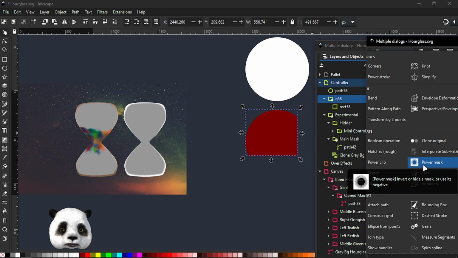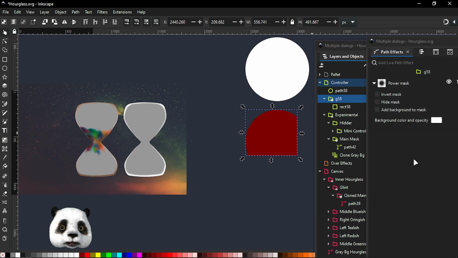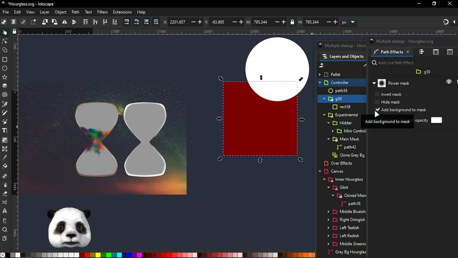Now, what does a power mask really do? Initially, it's not gonna do anything. But if we do this, add background to mask, it's going to change the background, which is this rectangle. It's a bit complicated to explain because it's kind of merging the two masks together to create this shape.